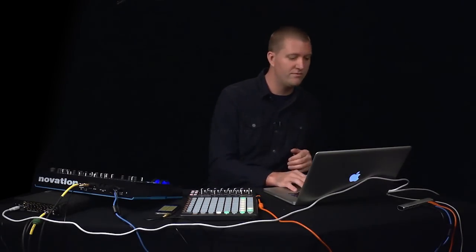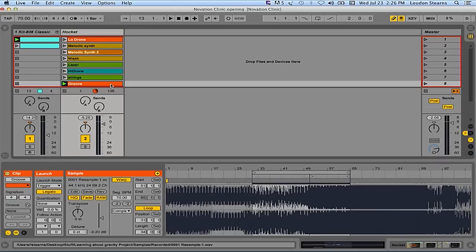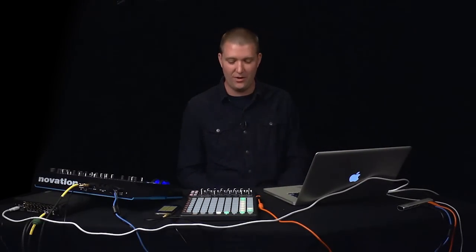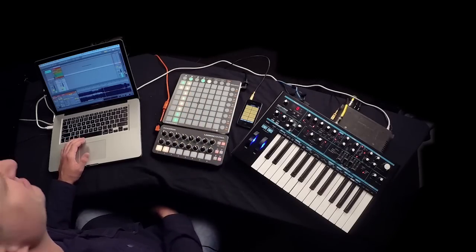Just for an example, what if I go to my groove clip, right, and put a follow action there? What we could do is say, play another one after an eighth note. Check this out. Now it's going to automatically play this stuff for me. I get this automatic electro house kind of edit possibilities going on all the time, which is actually pretty sweet. And we see that the lights light up nice too, right?